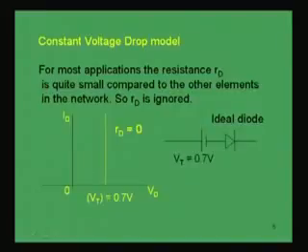So, our new characteristic, which will be boiling down from this earlier piecewise linear model, is this one. Now, to represent this model, we have only to represent it with this cut-in voltage, which is 0.7 volt for silicon, and of course, this ideal diode will be there to denote the flow of the current while the diode is conducting. So, here this R D will be absent. So, this is the simplified or constant voltage drop model, and this model is very much used in practical circuits, and here of course, this resistance is not there.